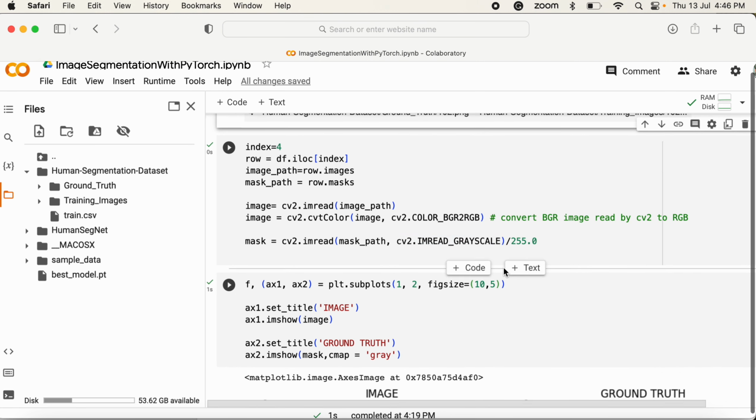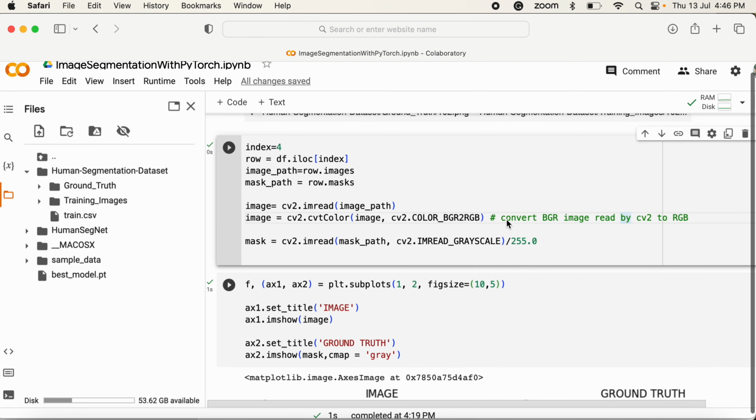This is displaying some of the selected images. You'll see here, and that's very important: when you read a file with CV2, by default it reads in BGR. We need to convert our files to RGB, and that's what we are doing here. So we read the image and then we convert it from BGR to RGB.